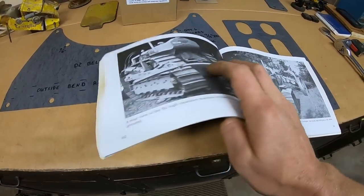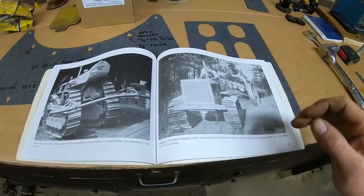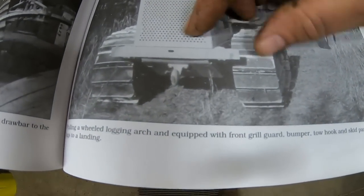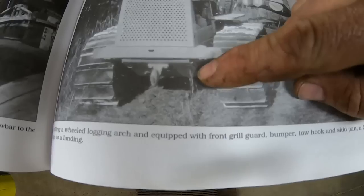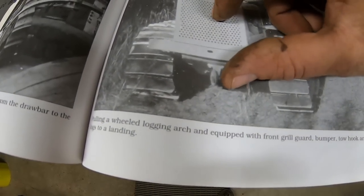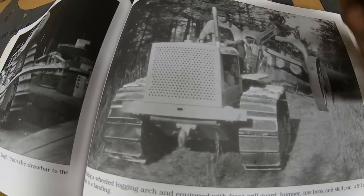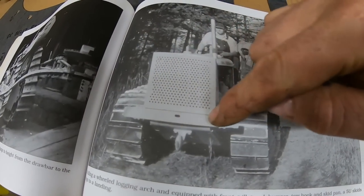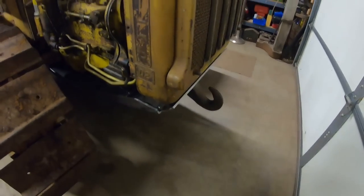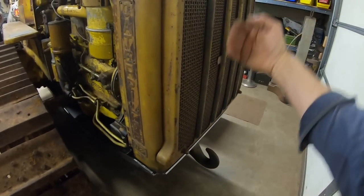And real quick, I want to go back into the D2 and R2 photo archive book. I love this. It's such a handy source of information. And you can see on this D2 right here, it is a near identical looking belly pan with front tow hook sticking out and forward. So I'd say we replicated that to a T. Also note the curved front bumper. That is another piece that I would very much like to have on this tractor, not just for the bumper aspect of it. We don't need that big grill guard.